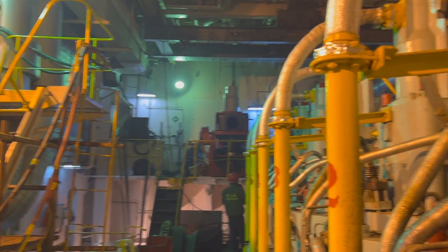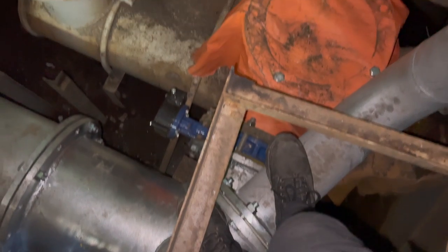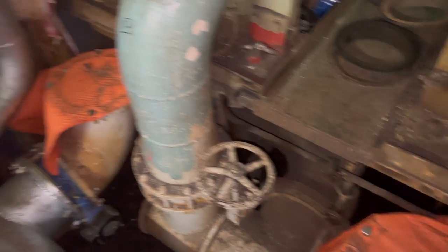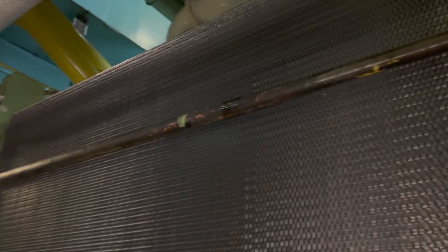As soon as we arrived, I took some pictures and measured the dimensions of the flanges to ask my colleagues to send me the prefab flanges and some other equipment for the pressure test. Well, they don't look too hard to repair. The guiding bars are covered with stainless steel, and the bows are covered with plastic shells.